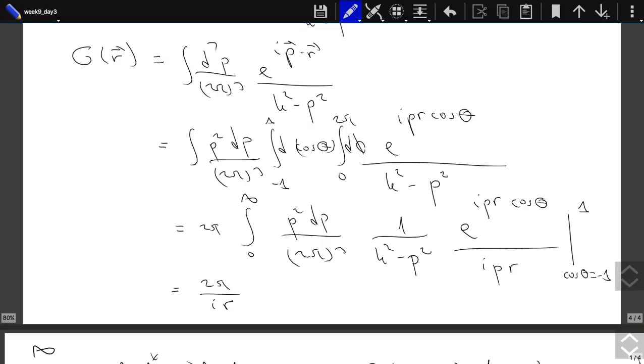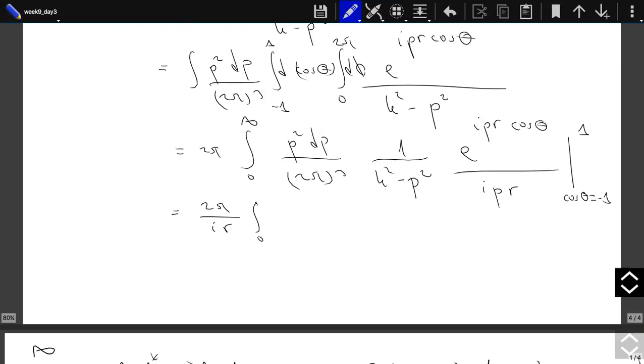Well, this is kind of nice because if you remember, this 1 over r was something we were expecting. In our general solution, we had this e to the power i k r over r. So it seems to be coming. And then the integral from 0 to infinity: this p cancels one of the p's over here, and I have the 2 pi cubed. And p dp over k squared minus p squared, times e to the power i p r minus e to the power minus i p r.